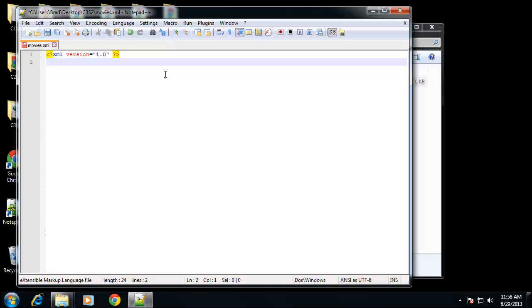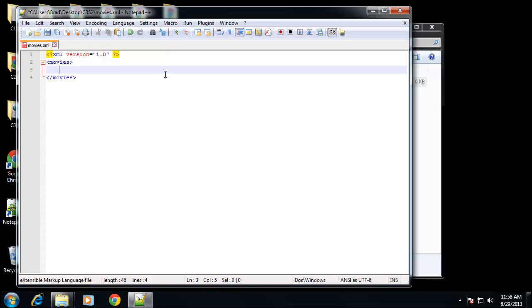So this is what this is going to be. It's going to be a structure of movie data. So we'll have different movies, which will have a title, a year, a genre, and a director. So like I said in the PowerPoint, we need to have a root element, and there can only be one instance of this root element, and in this case it's going to be called movies with an S, and that has to have a closing tag. Alright, so that's our root element.